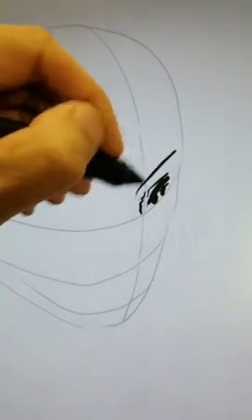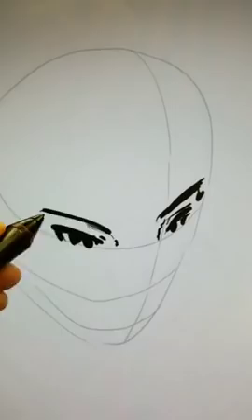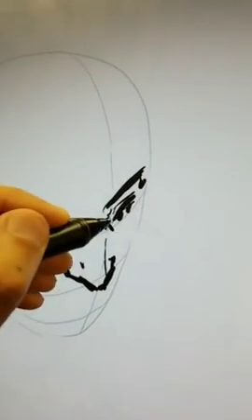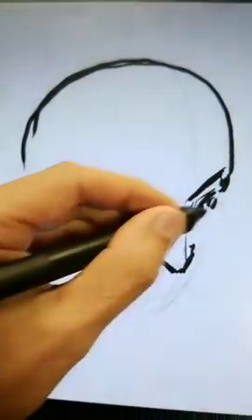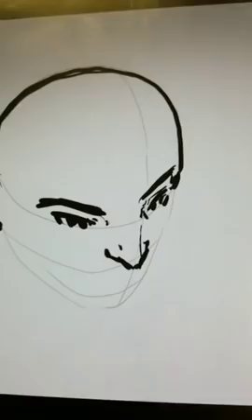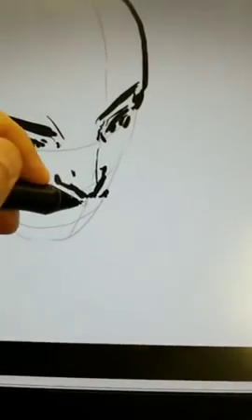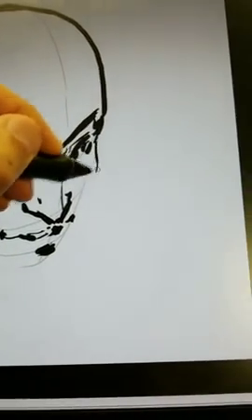Once you get that, you follow these lines and go: here's where the eye goes. Here's the eye, here's gonna be the eyebrow — go to the other side, follow the contour — here's gonna be the eye, follow the eyebrow up in here. Then you're gonna have the nose way down on the face, because he's looking down, so it's gonna be way pointed downward. We'll finish the head here, and remember, now we're following this line up, which means the ear goes up over here — the ear is now above the eyes. The mouth can sometimes cut into the nose area, so let's say he's smiling — give him a little bit of a mouth in there.